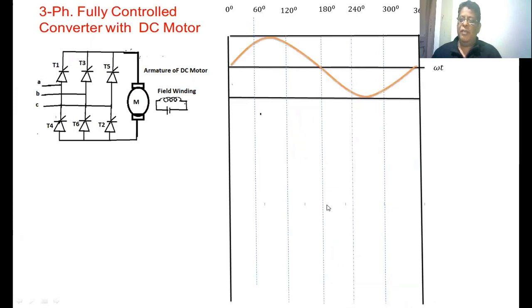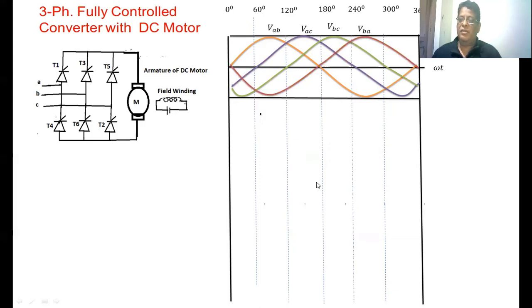Now we are going to draw the VAB. The starting point of the VAB is 0. Next, we draw the VAC. The starting point for the VAC is 60 degrees. Next, VBC, whose starting point is 120 degrees. Next, VBA, whose starting point is 180 degrees. Next, VCA, whose starting point is 240 degrees. The last one is the VCB. In the last class, we saw how to draw these input voltage waveforms.